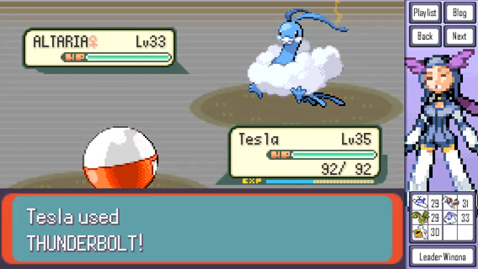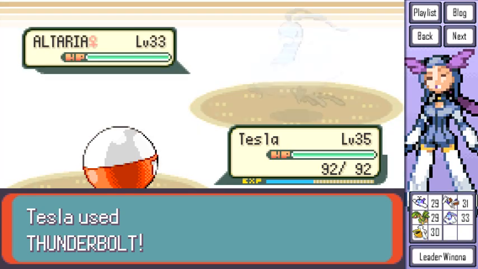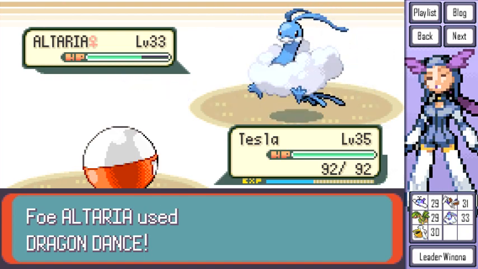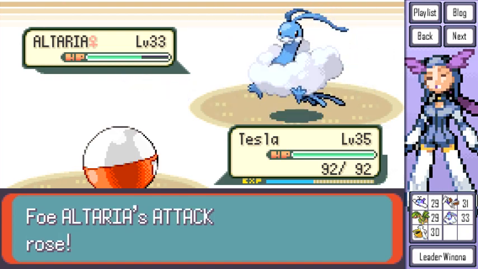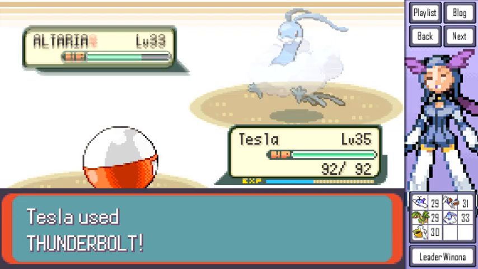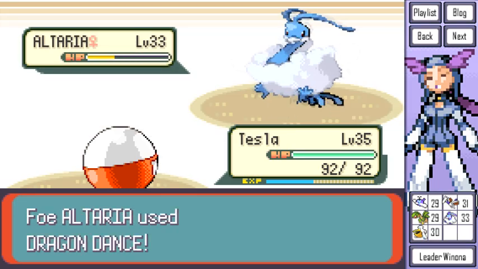So we'll just hit it with Thunderbolt. Like I said, Altaria is a dragon flying, so you're gonna hit it for neutral damage. Oh, and it's DD'ing up, that's really bad. Oh god, I hope Altaria doesn't... I'm not even gonna say it, I don't wanna jinx it. I'm just gonna keep Thunderbolting you. Come on, get a critical hit, Tesla. I would be so grateful if you did. Come on, Tesla! Okay, good.